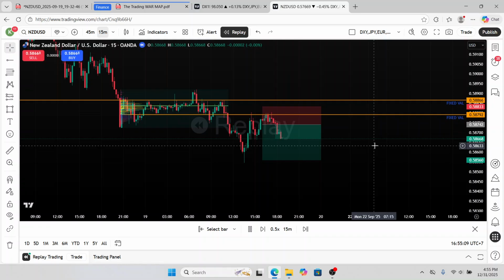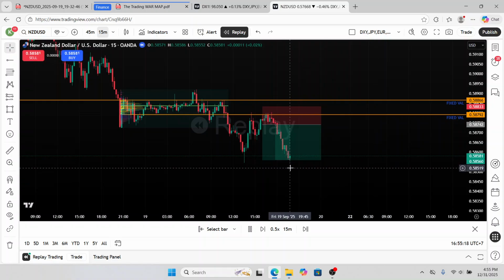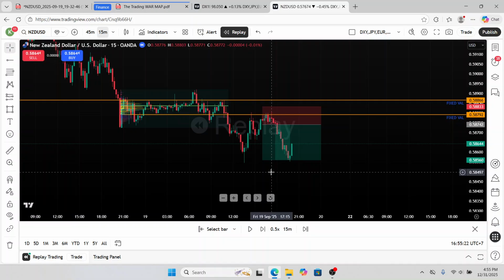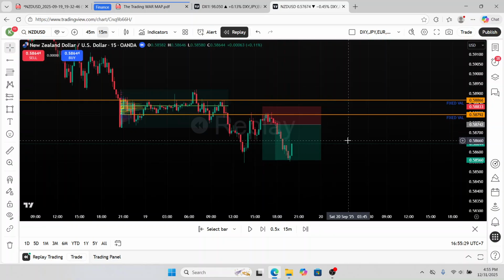As I think I said in another trade, I wish every trade could be like this, when it just goes to your take profit so quickly. It was just a couple of hours. But yeah, that was the trade, and what was it? It was 2-to-1 and a CERC pattern.